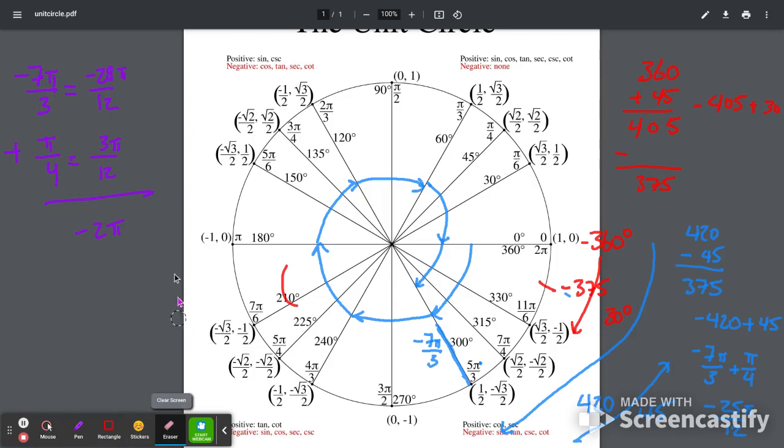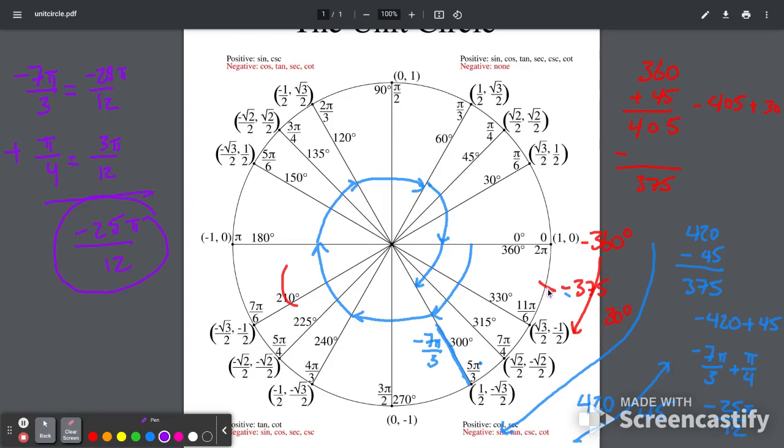Sorry about that. I'm getting a little bit of a hurry. It's a little bit late. Trying to get this done. I'm a little behind. Negative 25 pi over 12, which is what I was telling you that we would get. So whole lot of little like getting around that, lots of different ways you could do this.